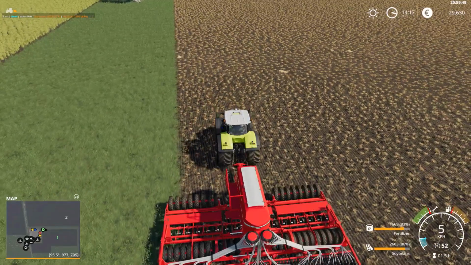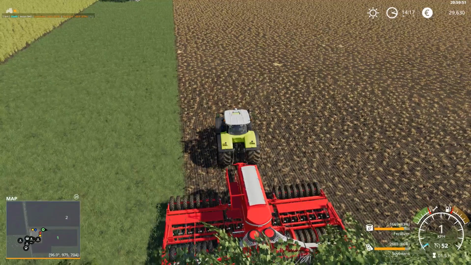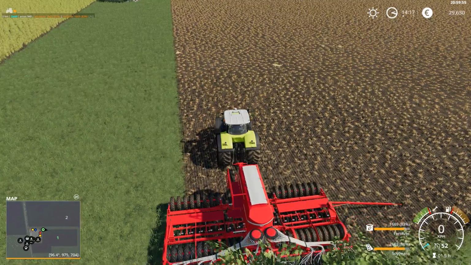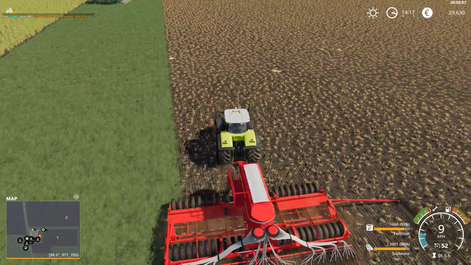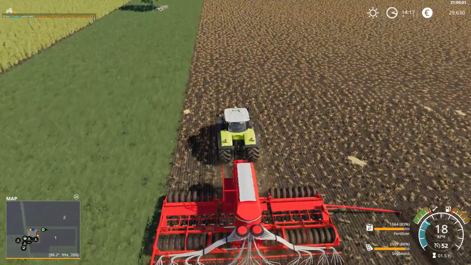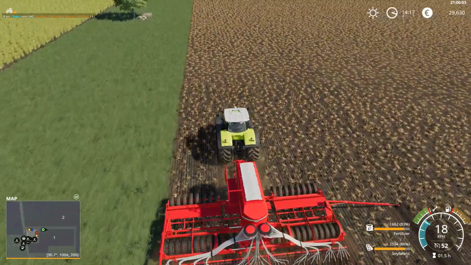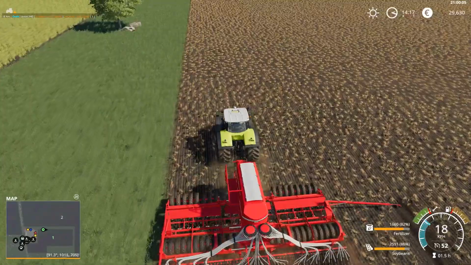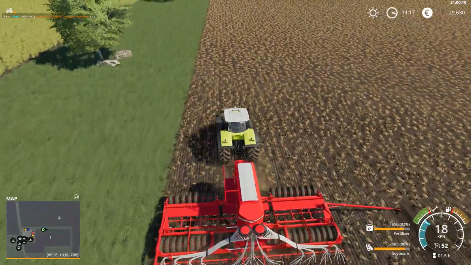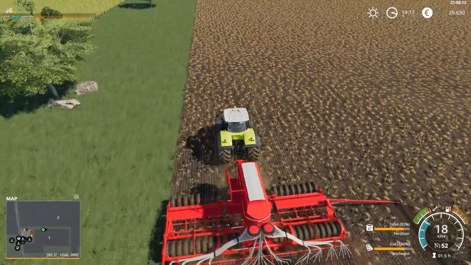Not doing this very well. But we are at the bottom of the field, so that's a good start. And for the first strip, we're just going to run down and eyeball the edge of the field. I'm drifting into the field, which isn't a good thing.